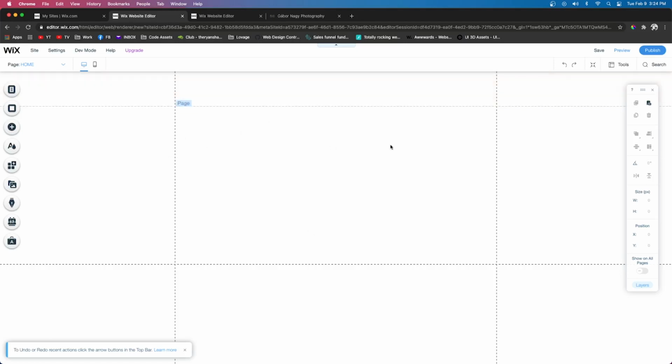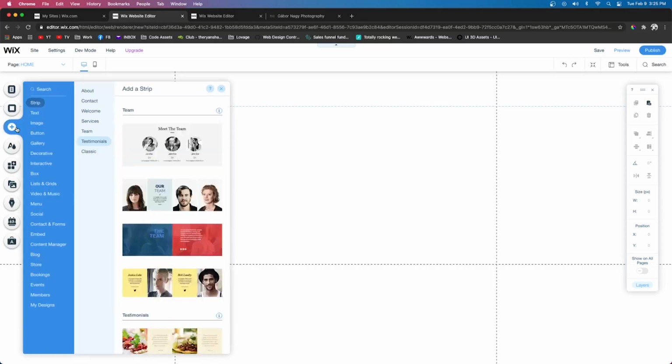Anything you put in between this line and this line is going to be responsive no matter if the user is on a laptop or a big widescreen monitor. And if they're on a widescreen monitor, anything in between these two lines is honestly just going to seem squished. What we actually want to do is optimize this design to fit laptops and larger monitors. So in order to do that, we're actually going to add something called a strip.